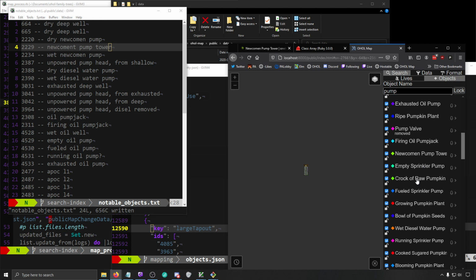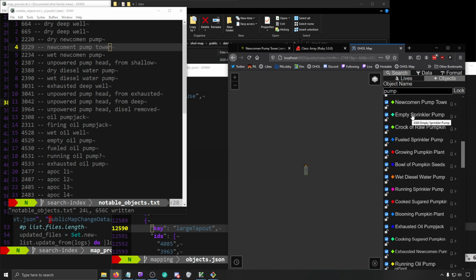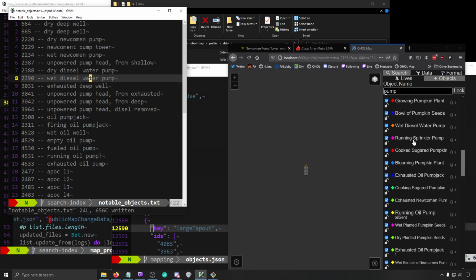Sprinkler, interesting, maybe a sign of civilization, but not going to be a very common one. Sprinkler pump. Wet diesel water pump, 2390. It's not a FAMUse or anything. 2390. Oh, got it. Running sprinkler. Exhausted oil pump jack, 3083.